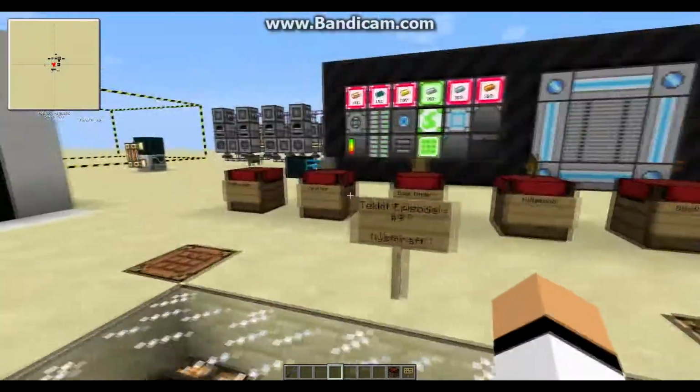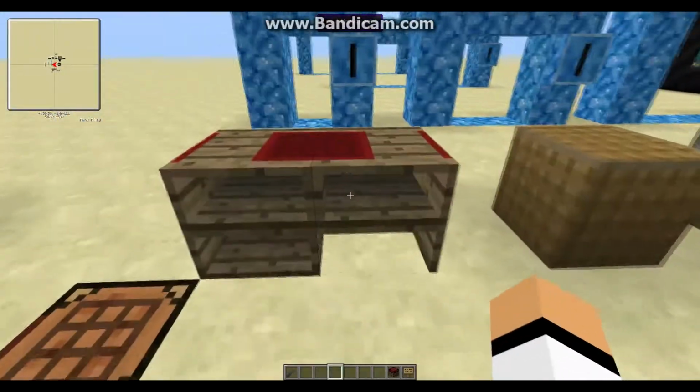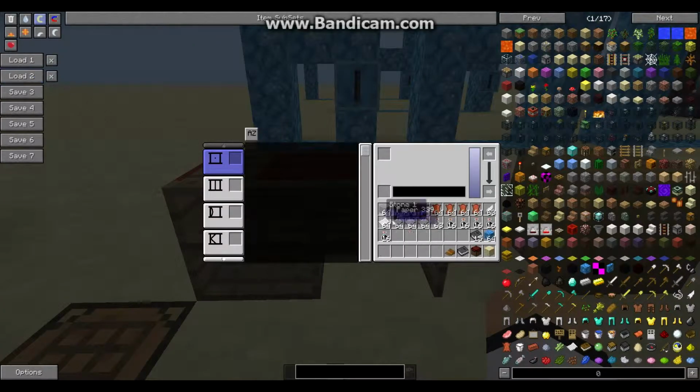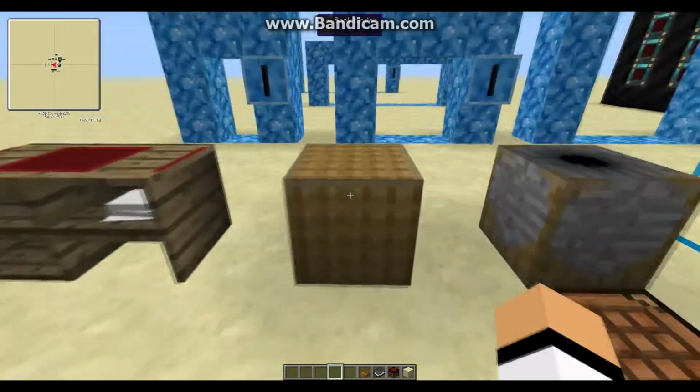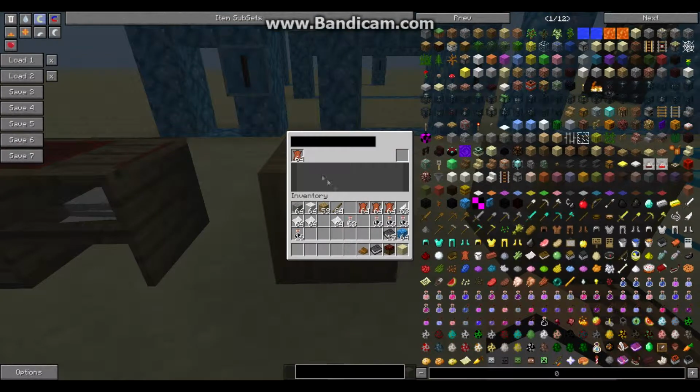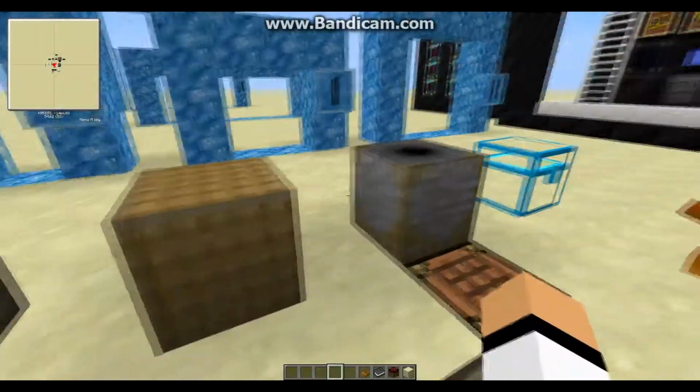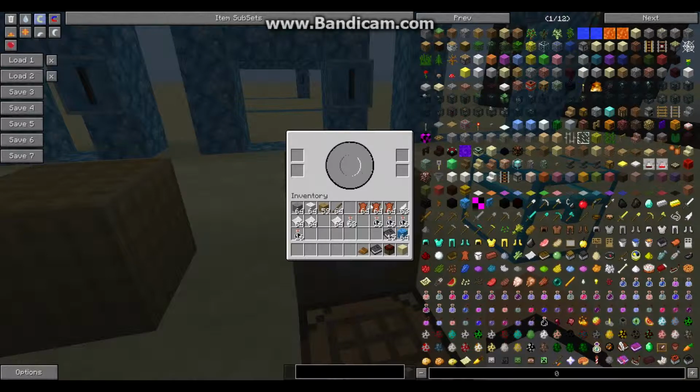Then right after that you place down your blocks, right click on the writing desk, then shift click on paper, it goes on the top left corner, shift click on ink vial, it goes top right, and it fills the ink bar with ink. Then the bookbinder, shift click your leather, it goes on the top left corner, and on the ink mixer, you need to shift click on paper and ink.